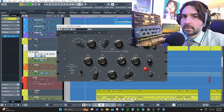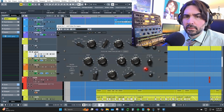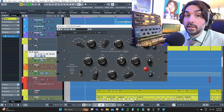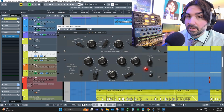All right, that sounds pretty good. See, I'm putting it pretty high. I'm not really holding back because I know it's a ribbon mic I've been using, the AEA KU5A, and ribbon mics really need a lot of that high frequency boost, but they take that EQ like a champ.